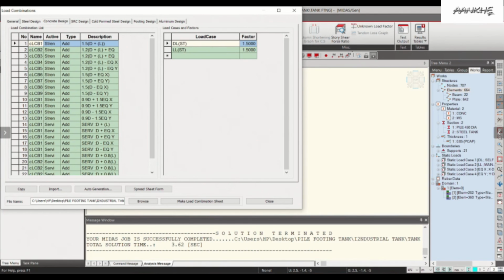So here our service case is starting from here. For the service load case, our load factor is 1 for dead load and 1 for live load. For earthquake, I have not done the manual analysis because in today's scenario, in the presence of software, I do not think it is more time consuming. I do not think personally that if our software is able to give, why should we delay the project by going to manual analysis? And also manual analysis assumes several load data and several boundary conditions. It is better to go for the software.